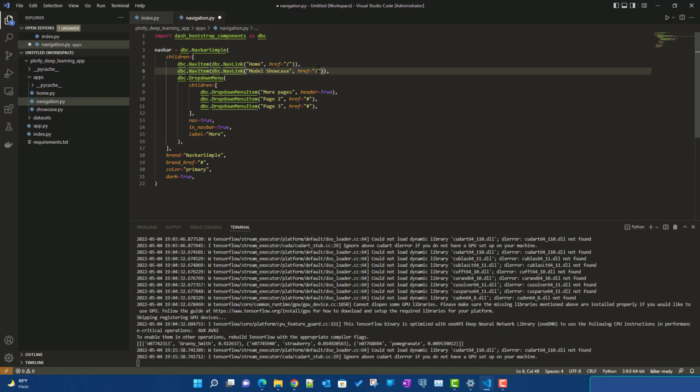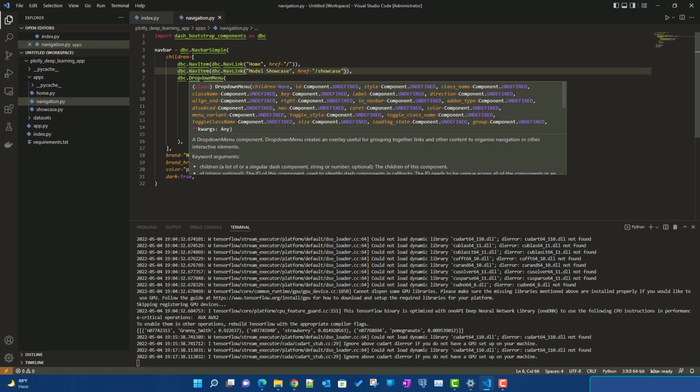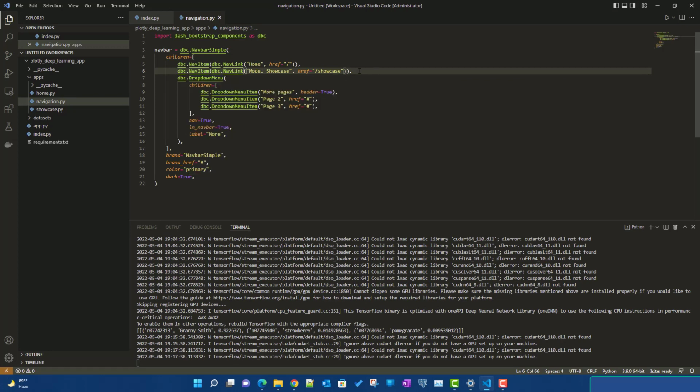So that's the one, and we will have a drop down. The drop down we will be creating currently, but in future we'll be adding more pages. Let's say we want to add a data showcase page to explore some data sets, and there could be multiple data sets, right?